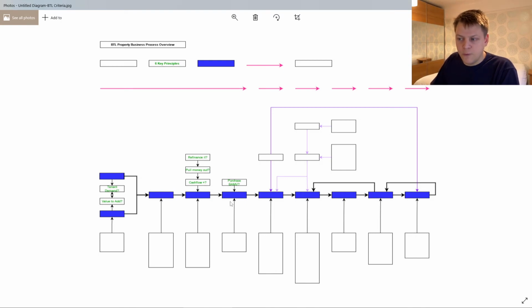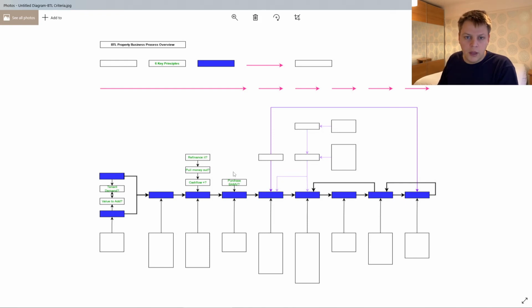Why not just pay full market price for it, or pay the price for it if it fulfills the other 5 criteria? And the answer is we try to end up buying at a little bit of a discount, whatever that might be, which is, remember, the vendor has to agree to it. So you're not stealing someone else's house, it's by agreement. But some form of discount adds a level of security and insulation if something was to go awry.